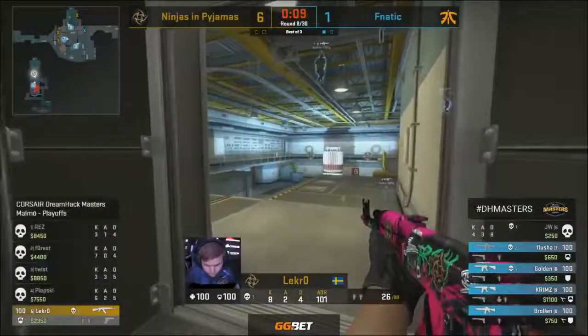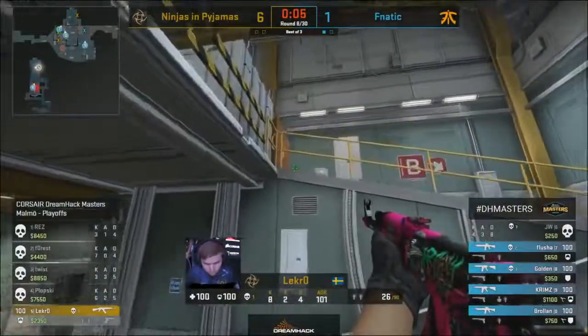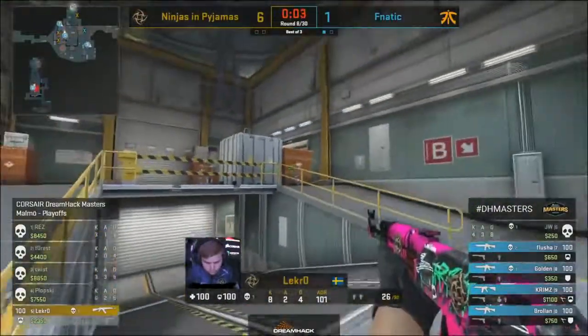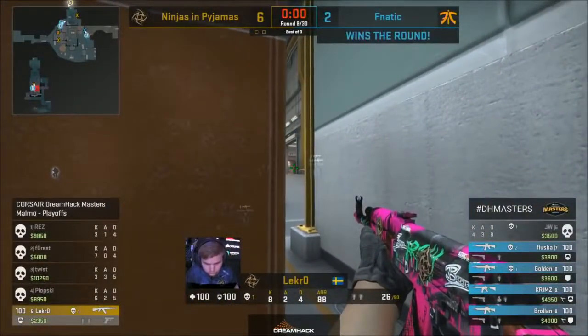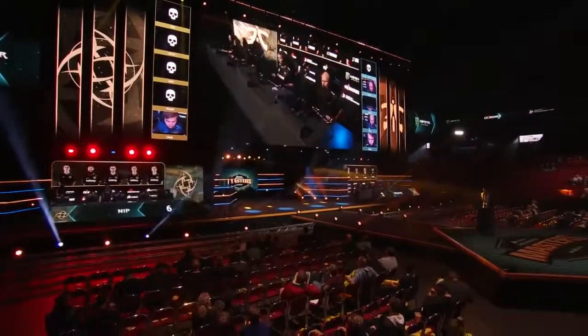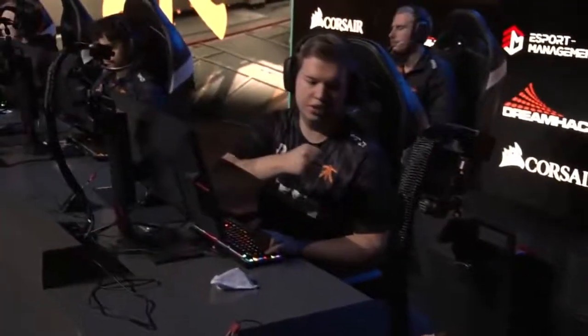Makes his way down, but he's got plenty of cash in reserve, or at least his teammates do. So they can certainly try and probe for some kills here. He has a look towards lower, realizes there's nothing available, and he will just be saving the weapon at this stage. But he needs to make sure he holds on to it in these last few seconds, which I can confirm he will. So there we go, 2nd round on the board for fnatic.